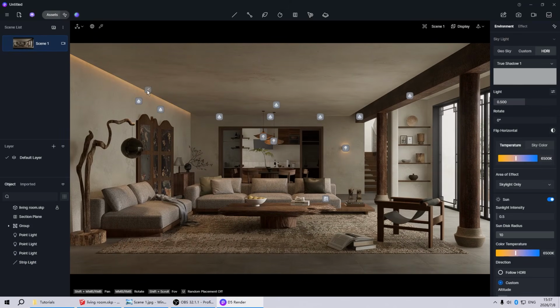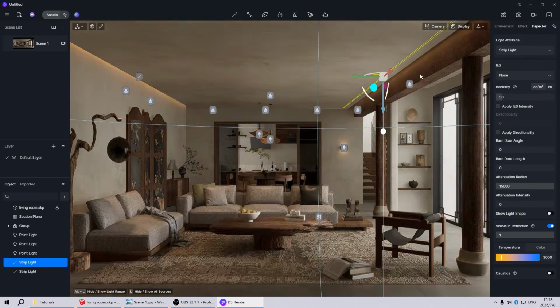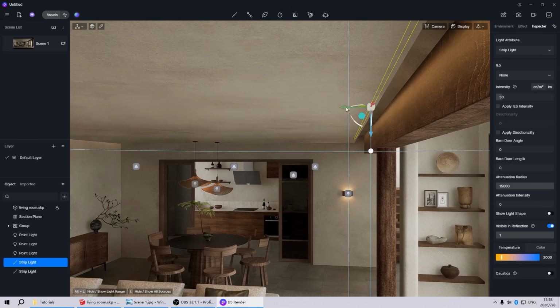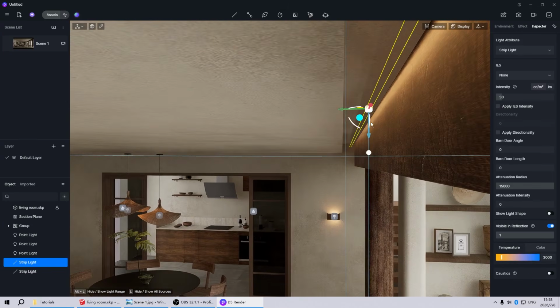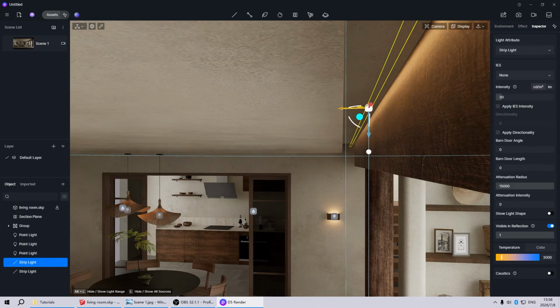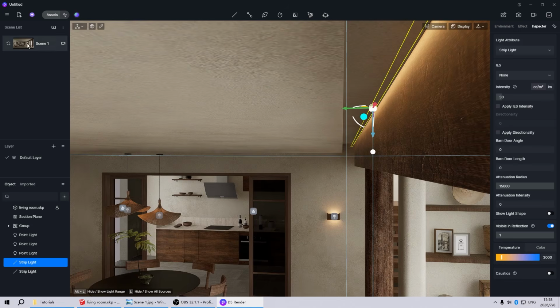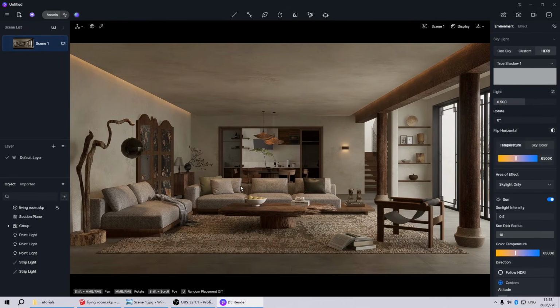Okay, now we just copy this strip light to the other side of the ceiling. Just move it to here. Okay, that's all the lights we need.